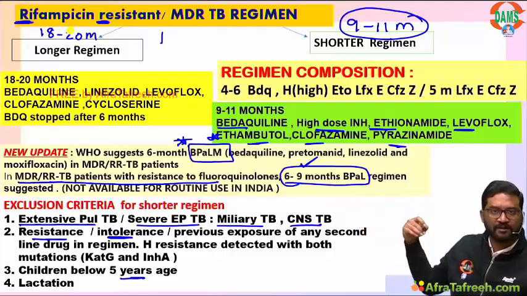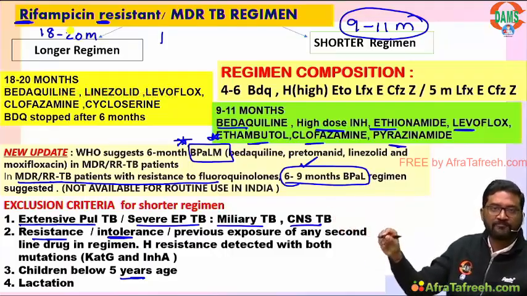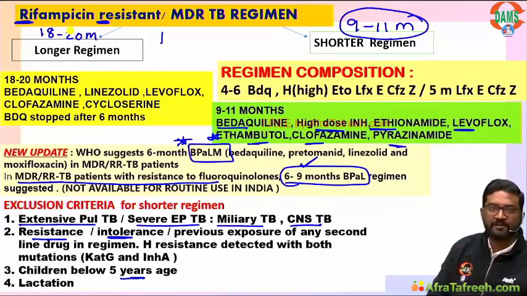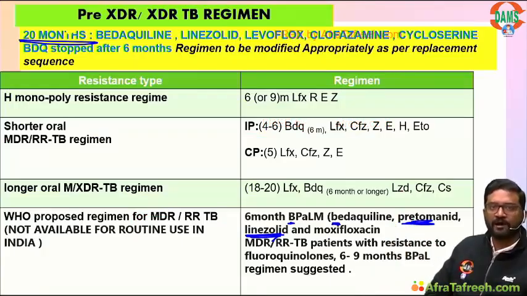All this is a combination of drugs. Now you can understand how tough it is to treat TB bacilli. RR means rifampicin resistant. So you just once sit down before the exam and go through this table. These are the regimens as of now available in our country, available worldwide. Bedaquiline is available in our country.